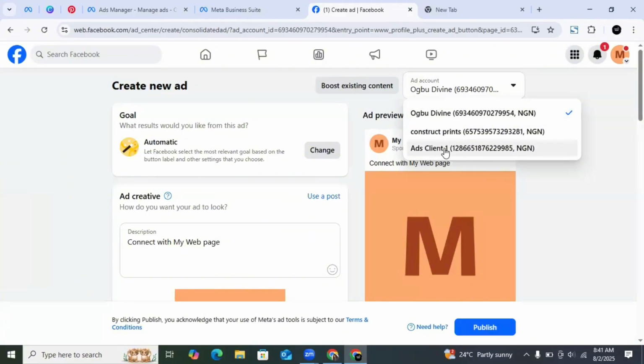So you can see that this ads account was the one that I showed you that I created recently. All you need to do is to just click on it, and then everything you're now going to be doing is going to be from this ads account. So when you get to the place where you make your payments, you can now make your payments with transfer or even with your debit card without any issues, right? So now I've shown you how to do this from a laptop. Let me show you how to do it from your mobile phone directly.